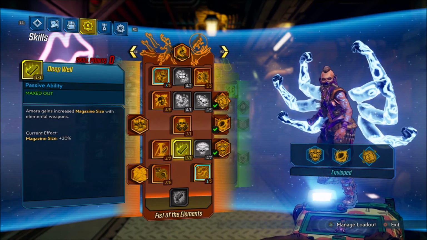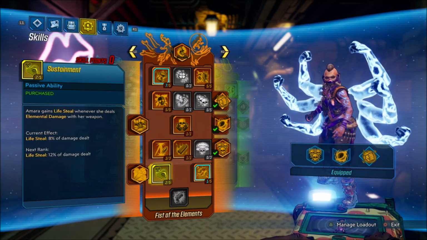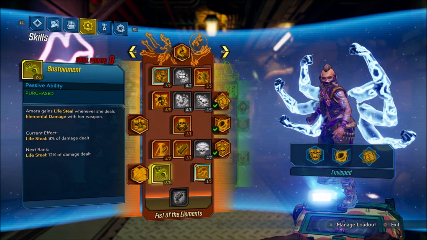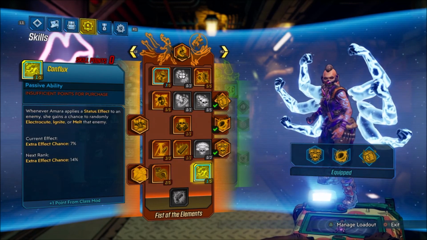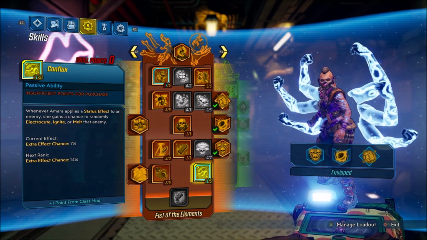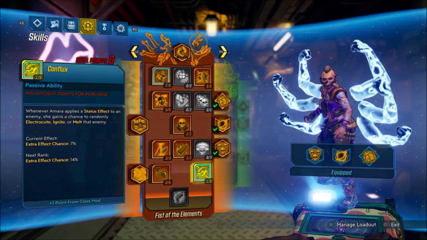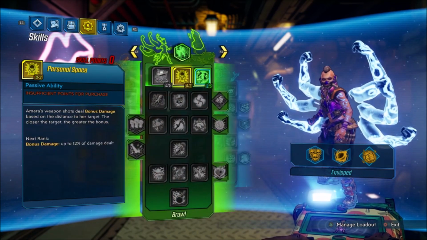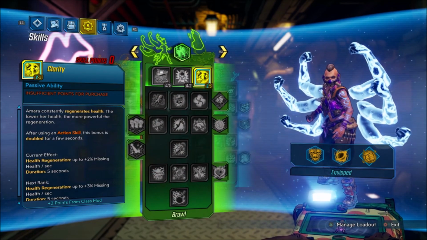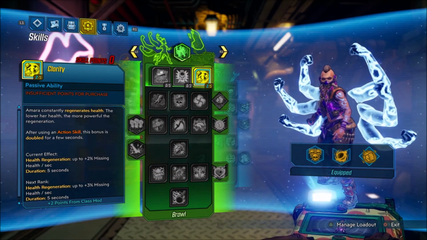You just get higher max size. And then we have 2 in Sustainment, just to get yourself some healing, basically. And then we're going to get 1 point here into Conflux. Whenever Amara applies a status effect to an enemy, she has a chance to randomly electrocute, ignite, or melt that enemy. Pretty cool. And then obviously we have the 2 points here into Clarity. So that is going to just help us out with some more healing.